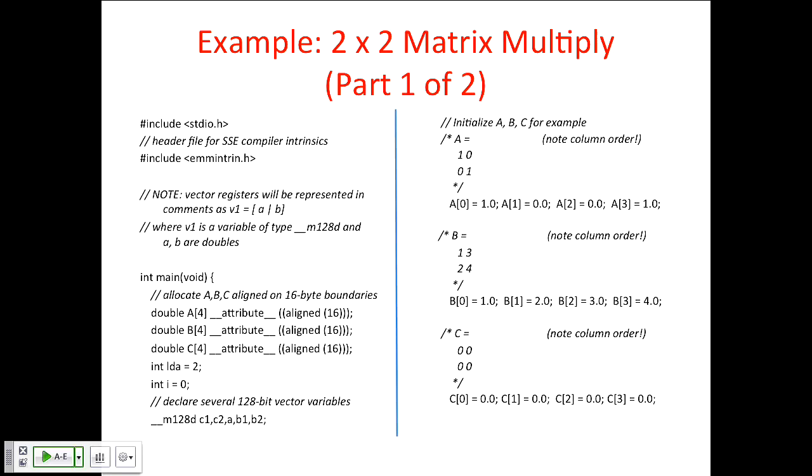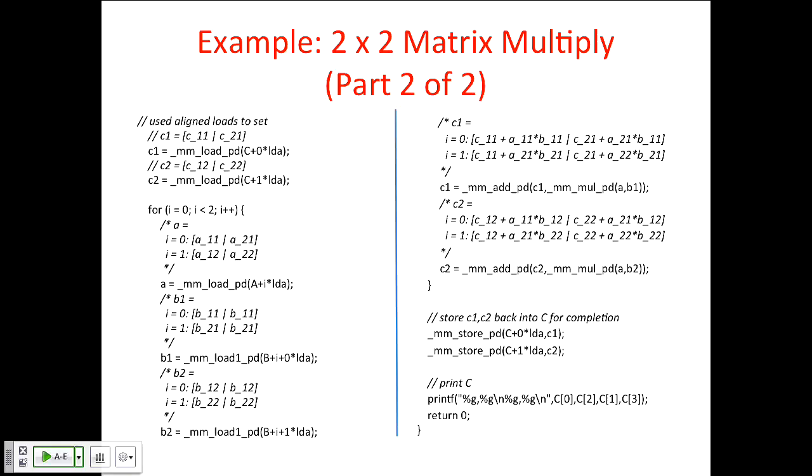Okay. Now we start doing the code. So we call the intrinsic with the address it's being loaded from and the register it's going to go to. So this corresponds to this MMX instruction: load from memory, pack into C1, load from memory, pack into C2. There's a small loop here to do the matrix multiply. These are comments, just explaining what's below, right? So A equals load from here, load from there, load from there. Notice we're using the load-one to get the scalar values. Then we actually do the multiply and add here, multiply, and then add, and so on. Then we store the result back out, and then we're done.